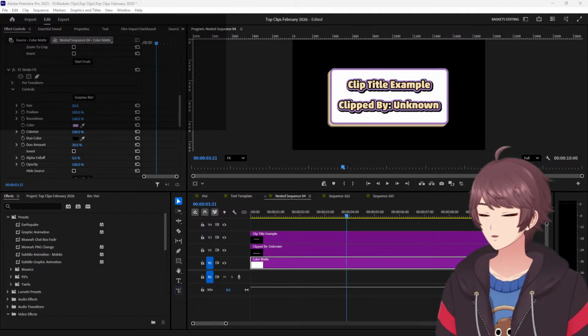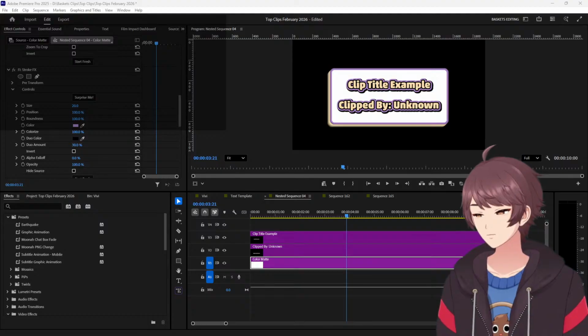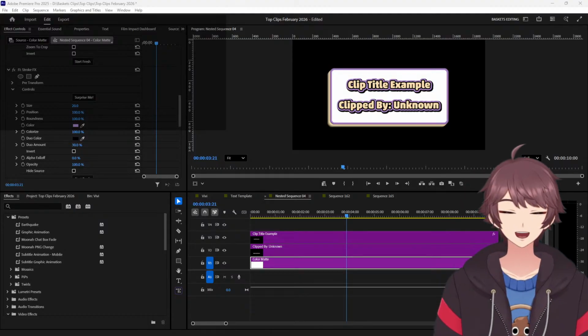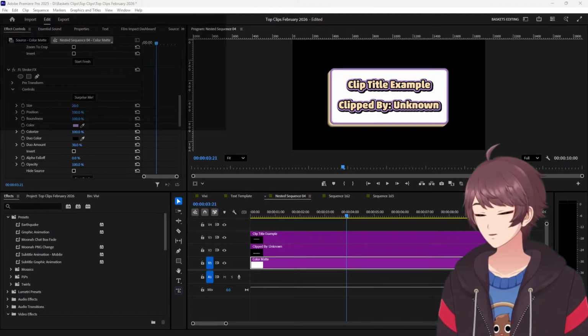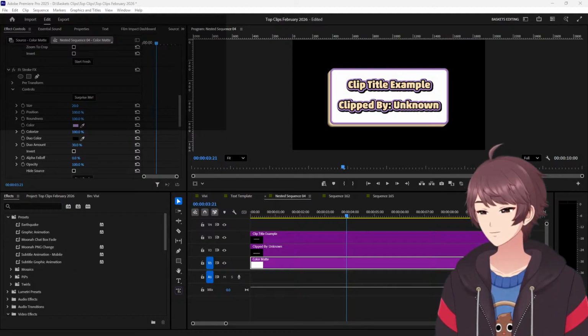Oh, let's add another little thing. Under size color, to be determined.